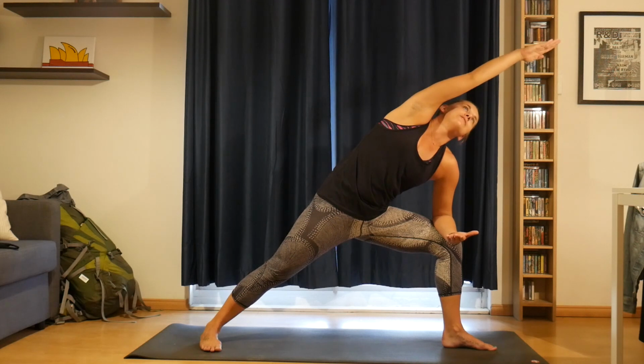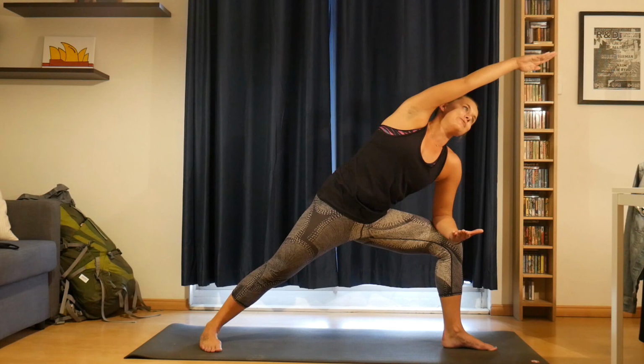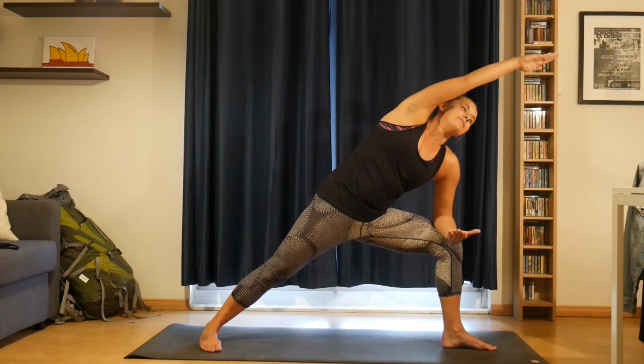Palm spins down towards the floor. Relax the shoulders down your back. And then really root the outer edge of the right foot down, lift up through your right arch. And feel the hip opening that's going on here. And breathe down into that space that you're creating.